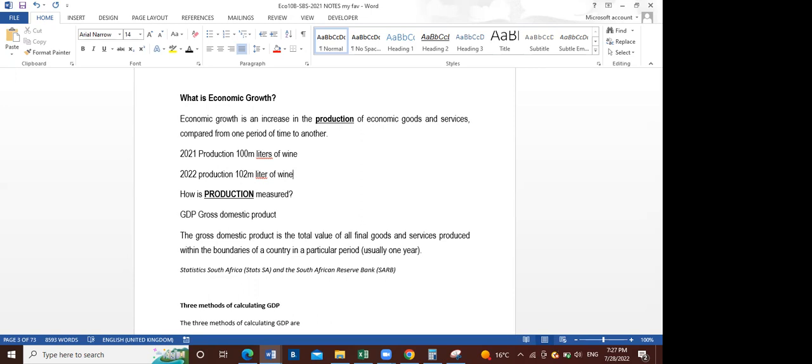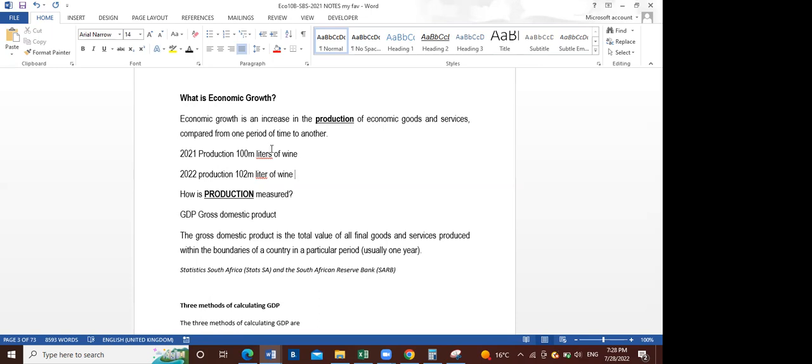But when it comes to the definition of economic growth, you can see that this is the growth not just in the whole economy, but in the wine industry. When it comes to the definition of economic growth, we are now combining the production that is happening not just in the wine industry, but in the agricultural industry, in the vehicle manufacturing industry, in the real estate industry, etc. So now, when this comes into play, you'd be having diversities of composition of goods and services that are being produced.